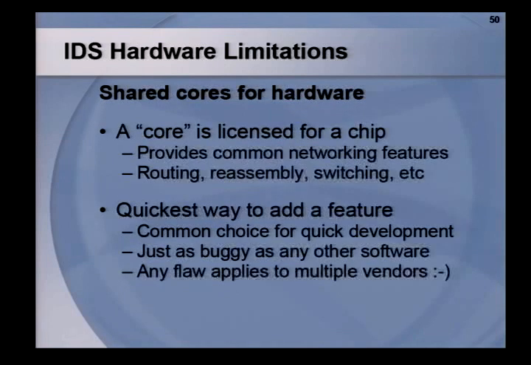Another interesting thing about hardware development if you're building custom appliances is something called a core. If you license a certain chip, oftentimes the vendor will also license certain cores for it. The cores are different software modules that you can license for that chip to do a specific task. So you're trying to build an appliance that does firewalling and NAT and routing and all these other fun things.